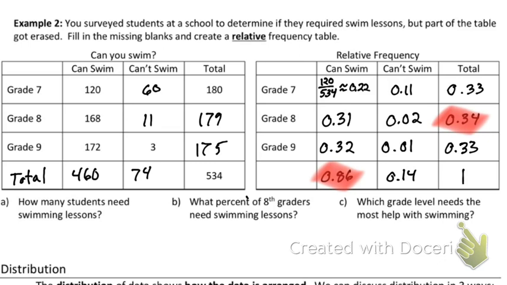So for relative frequency, grade 8 says 0.34, and then for grade 7 it says 0.33. Shouldn't those two numbers be flipped because grade 7 has more people total than grade 8 on the other side? On the other side, grade 8 has 179 people. Yeah, but then it has a bigger number for total on relative frequency. It probably should, shouldn't it? The more people you have, the bigger the percent you have is.